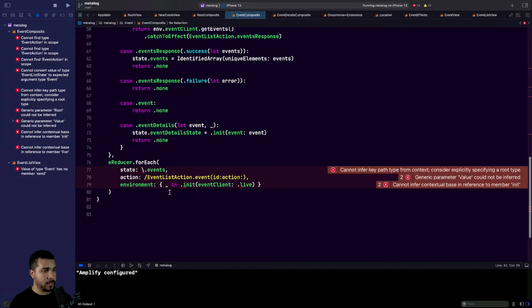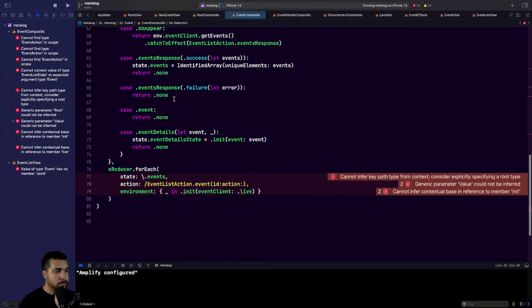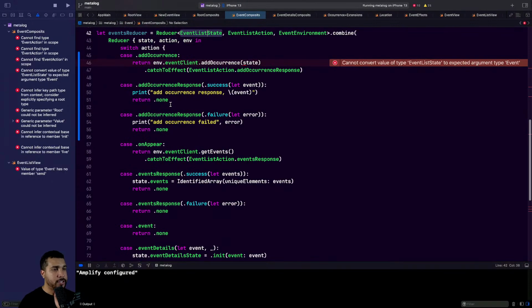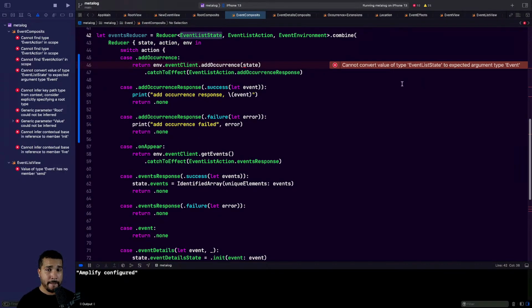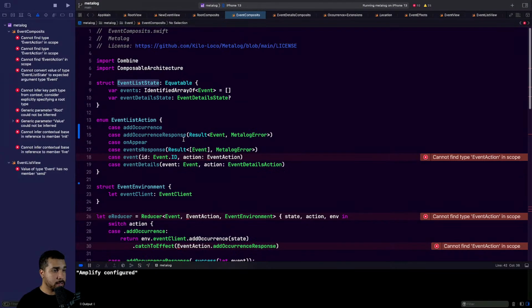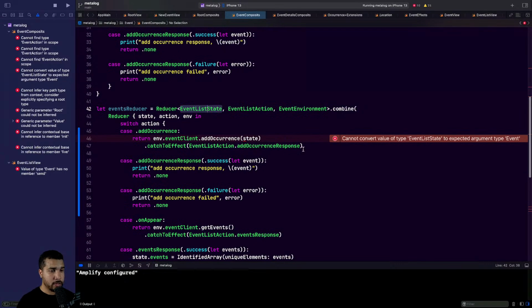So let me see. We might have to do a ForEach on that one. Let's first take a look at the EventListState. Yeah. Okay, so we might have to just break on this one.